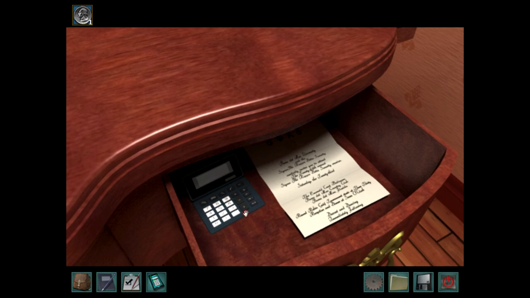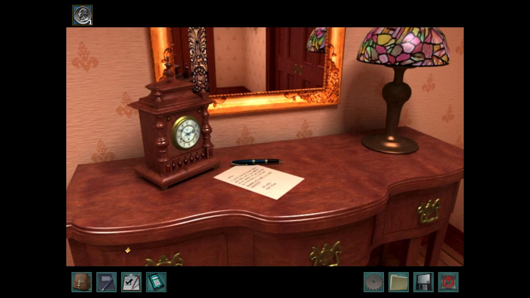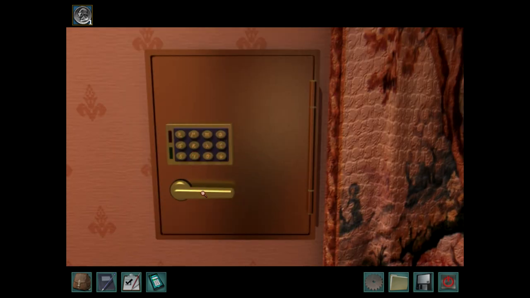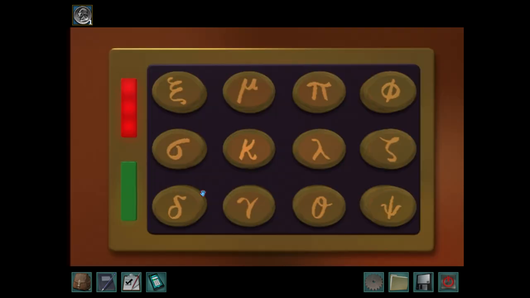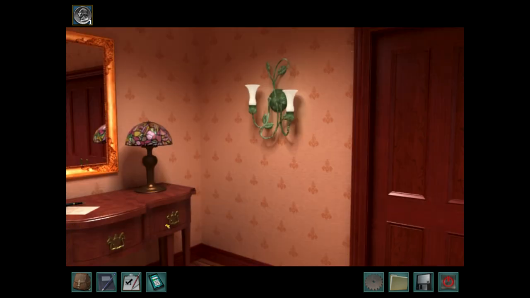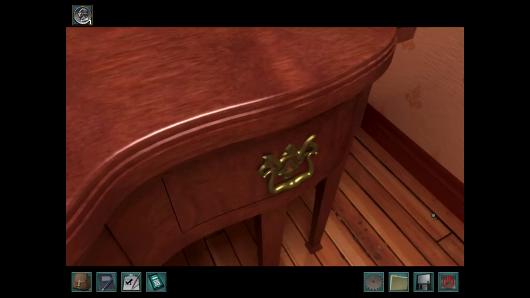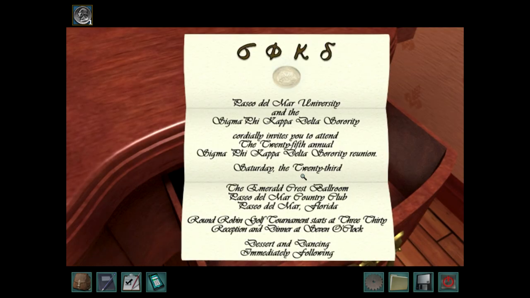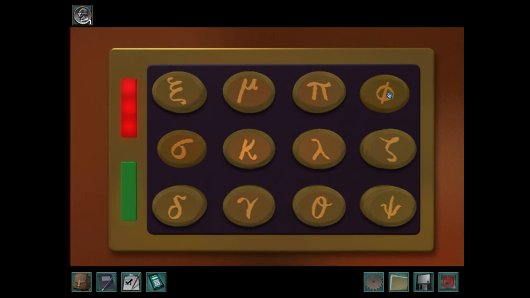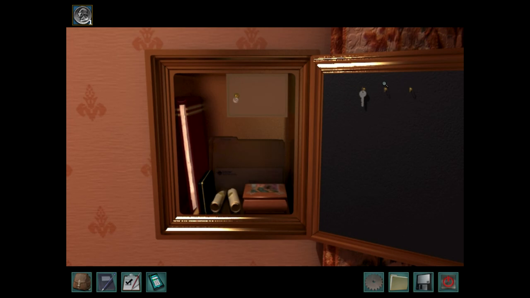Okay. Calculator. Can we open these other drawers? No. All right. I guess let's go back here. Safe. Oh. I don't even know what the safe is yet, do I? Oh, yeah, I do. It was on that letter. Hang on. Keep going. It was on this. Kind of thing. Key.